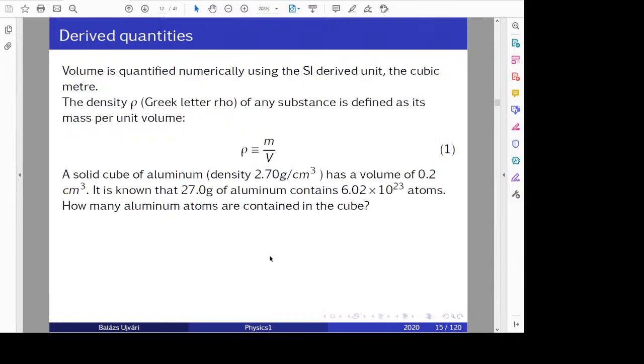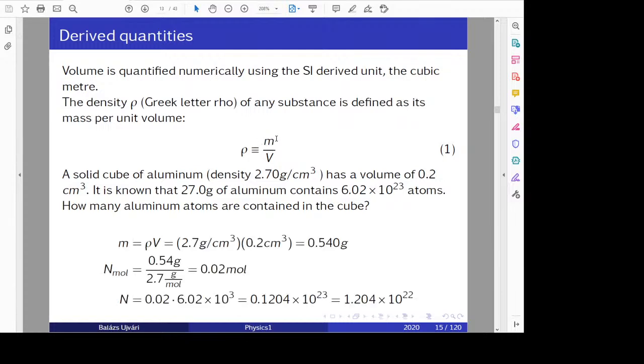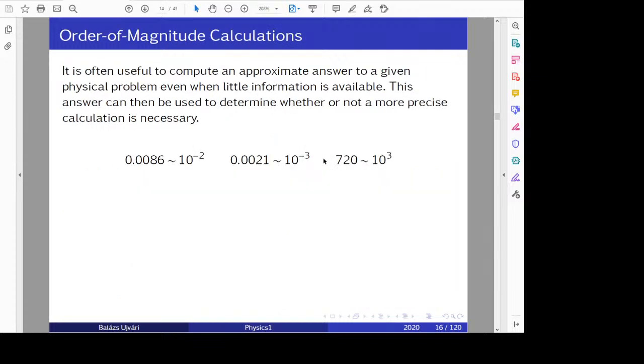What are derived quantities? Of course, you know it, but let's define again. If you have two quantities which are basic quantities, like mass, and the volume is technically the cube of the length, you can say the rho, the density, by definition, this is this funny equation sign, is the mass over volume. You can do simple calculation with this equation.